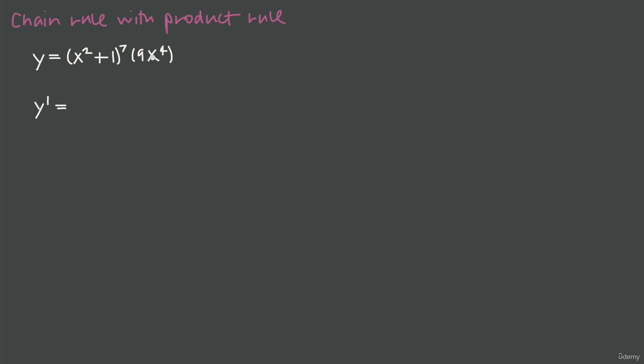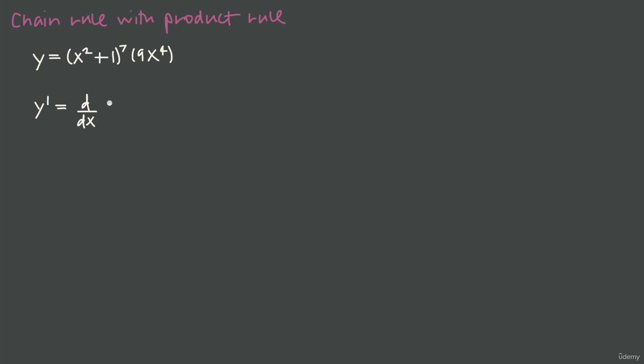So if I apply product rule, I want to take the derivative first of this quantity x squared plus 1 raised to the power of 7. I want to take the derivative of that and then leave the 9x to the 4th untouched. But instead of trying to deal with taking the derivative of this first term right now, let's just write down what we want. So what we're saying is that we're going to need the derivative, which we can indicate with d dx. This is one way to indicate the derivative.